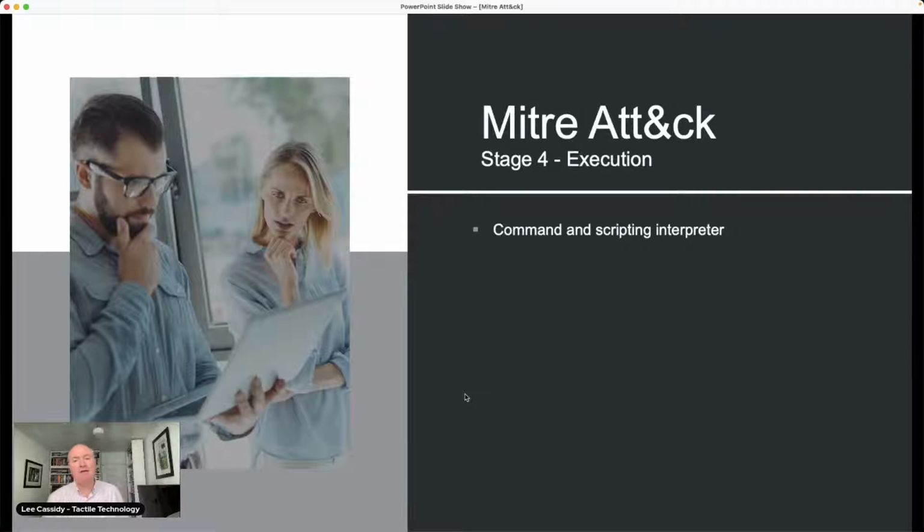So first, command and script interpreters. Most operating systems have some kind of command line or scripting interface. So they're utilizing things to be able to launch code, to change settings, to promote privileges. Windows itself has a command line. You can launch it using the command CMD, and it comes up on the screen. Most Macs have an embedded interpreter and the Bash scripting language, and all Unix systems have the same. Bash is the name for Bourne Again Shell.